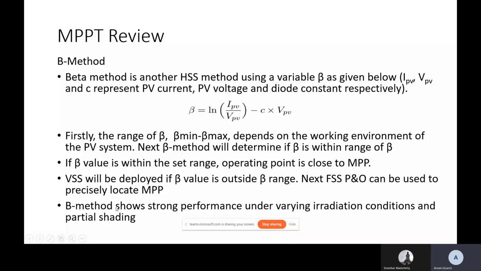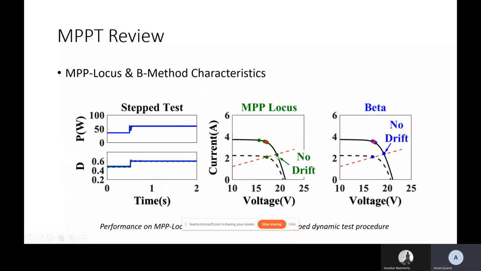It's been seen that this beta method shows strong performance under different irradiation conditions and with partial shading, and we will also further see it in this EDT dynamic test. It's seen that the drift does not occur in both these conditions. There is no drift.